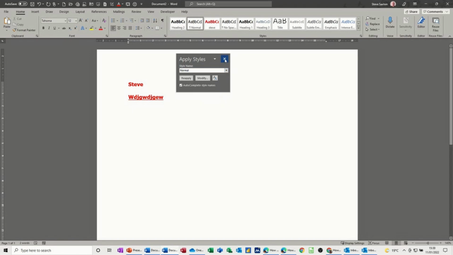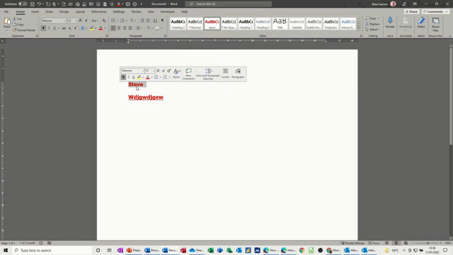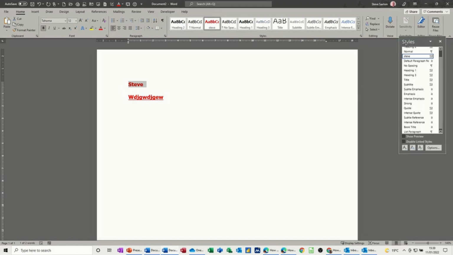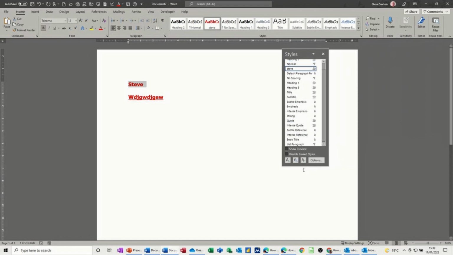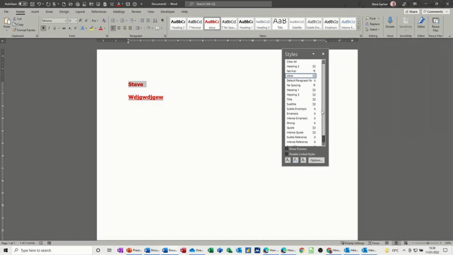Now I personally think that probably is the quickest way to create a style and have it on the ribbon there. But you can also go and expand this styles group by clicking this little arrow there to activate this box. If I move it across a little bit, again you've got a list of the styles, but this time it's not a complete list, it's just a list of styles that are available in this document. Now why is that? Why isn't all the styles showing?